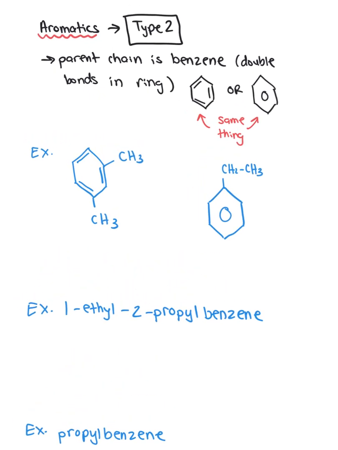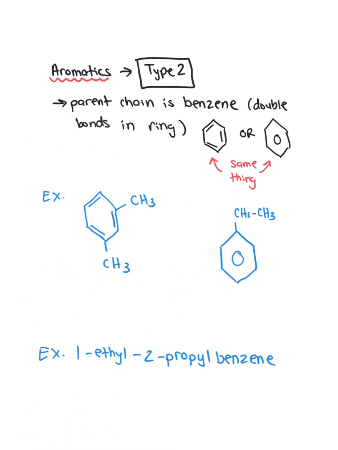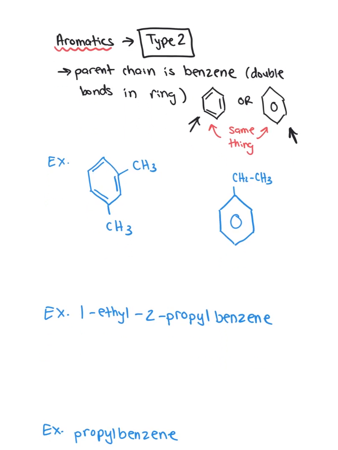The second type of aromatic is if we have a benzene ring. So remember the first type, they were all single bonds. We know that if we have a benzene ring, it has double bonds, and that's how you know it's a benzene. So you can see benzene either drawn like this with the double bonds, or sometimes it just has a circle in the middle, meaning that the double bonds are rotating around the structure. So those mean the same thing, and it represents a benzene structure. It's always going to have 6 carbons.